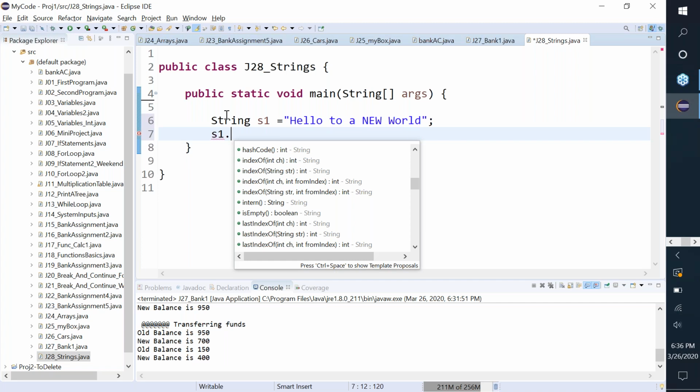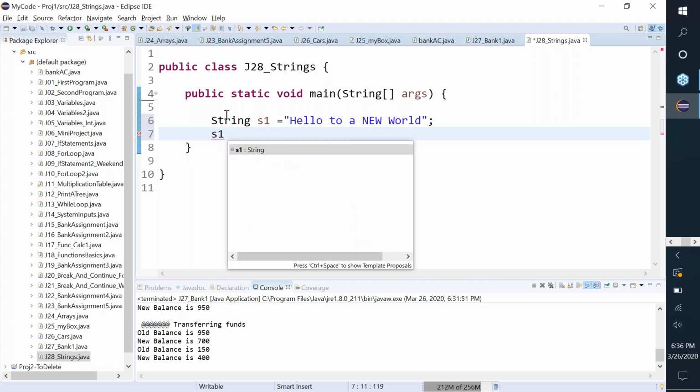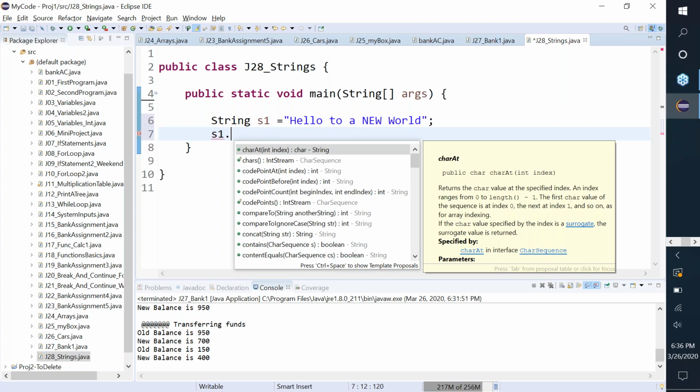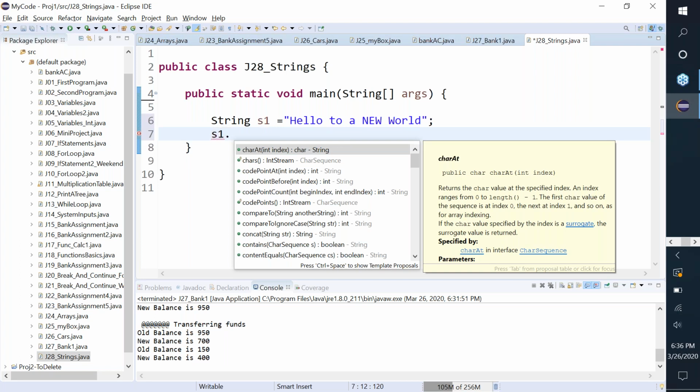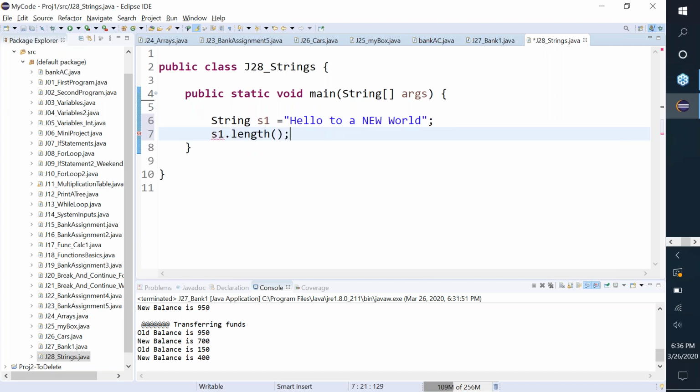Just like how you saw in any class, there are inbuilt methods that you can perform on strings. So the simplest one that I want to show you where you can start looking at and navigating through them is if I say S1 dot length, it will print the whole length for me. So I'll just say length.